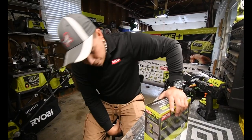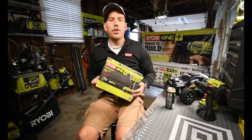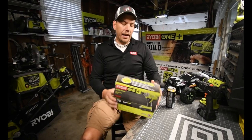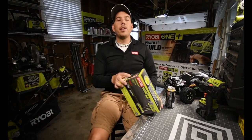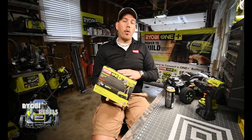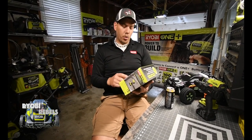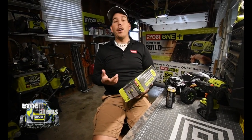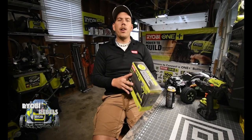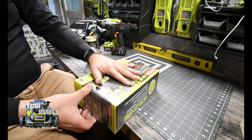As I mentioned in a previous video, this is the original impact driver that started with the green line. They do make a blue version of this, but this was one of the first transferred to the green line. So we're going to open this up and see what's inside. I just know there's the tool and a battery. It says 'InTeleport charger' — I don't know what that means, so we're going to find out.